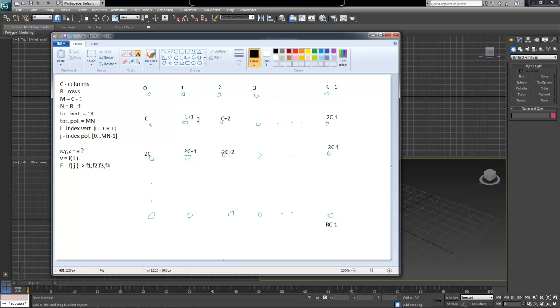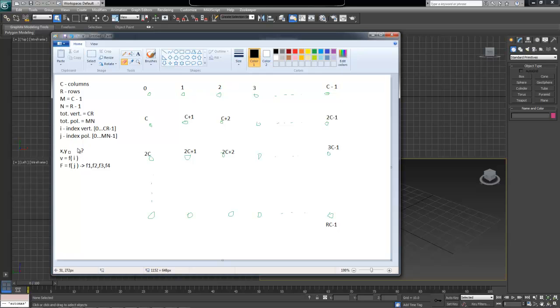So let's think a little bit about how we can take any one of these indices at random, and how can we extract the x, y, and z coordinates for this particular index. Well, we shouldn't really worry about the z coordinate, as you remember from previous videos, because we just have a two-dimensional plane. Our z will always be 0, so let's just delete it. So what about x and y? How do we calculate x and y positions?